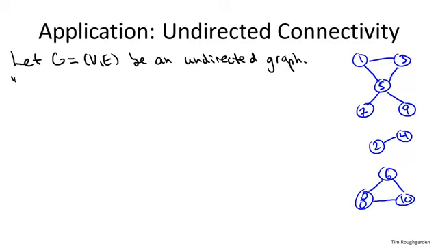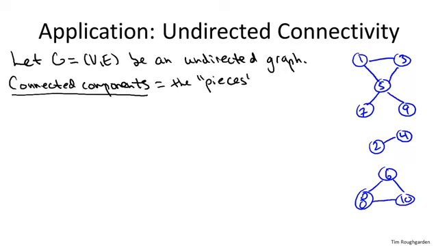But we do want a somewhat more formal definition, something which in math we could say is true or false about a given graph. And roughly, we define the connected components of an undirected graph as the maximal regions that are connected, in the sense you can get from any vertex in the region to any other vertex in the region using a path. So maximal connected regions in that sense.